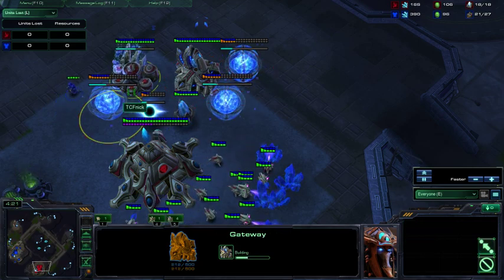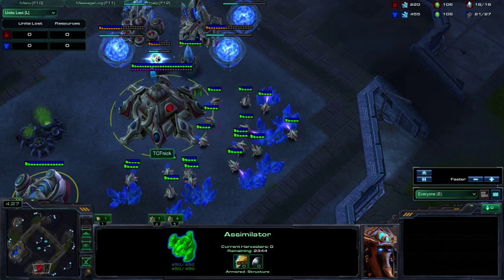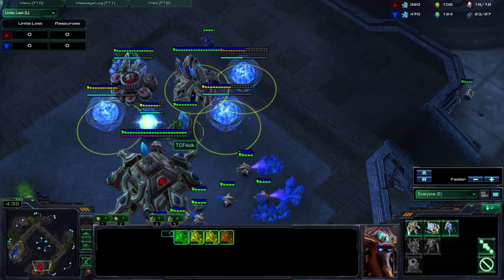So I'm building 4 gateways as soon as I can. I'm banking an extra 100 gas, which I've done here. I've got 106. I made a slight mistake here. Building 4 gateways, which the Terran player does see, and he should know what's coming.